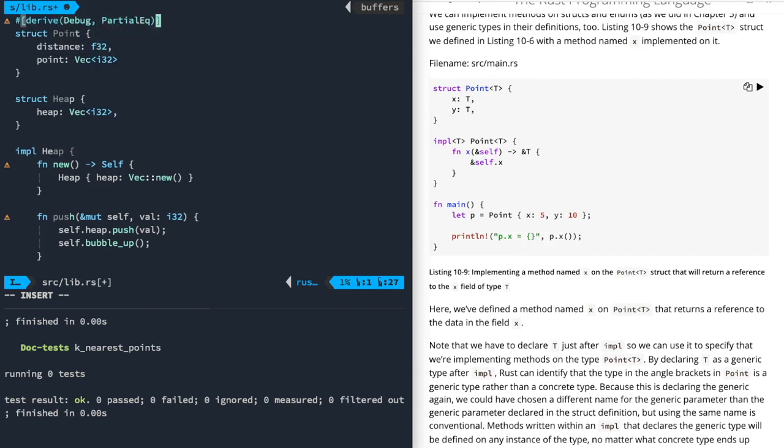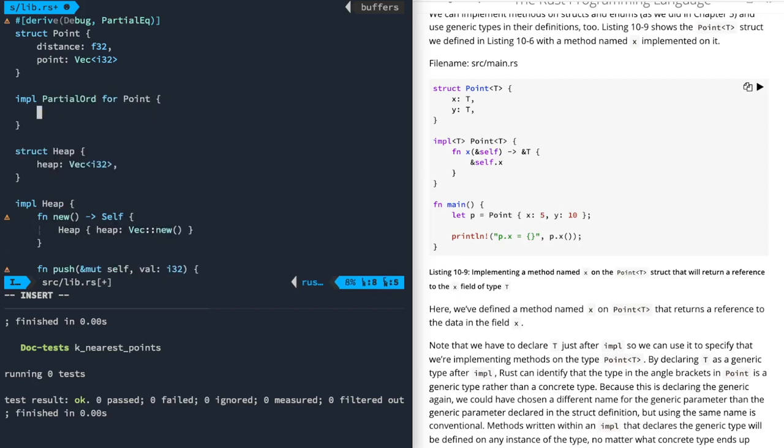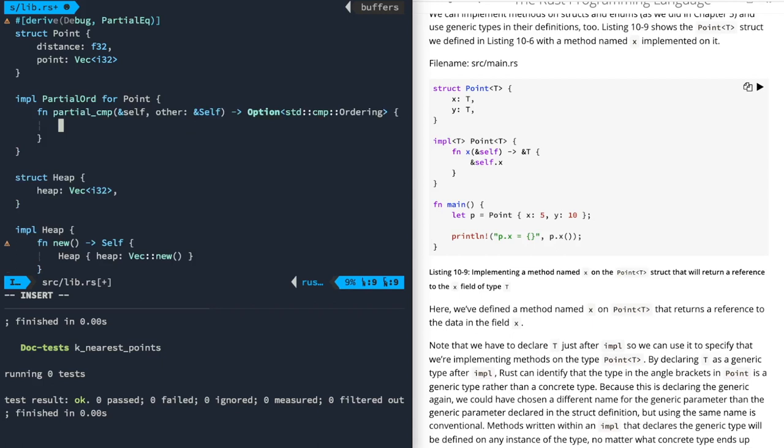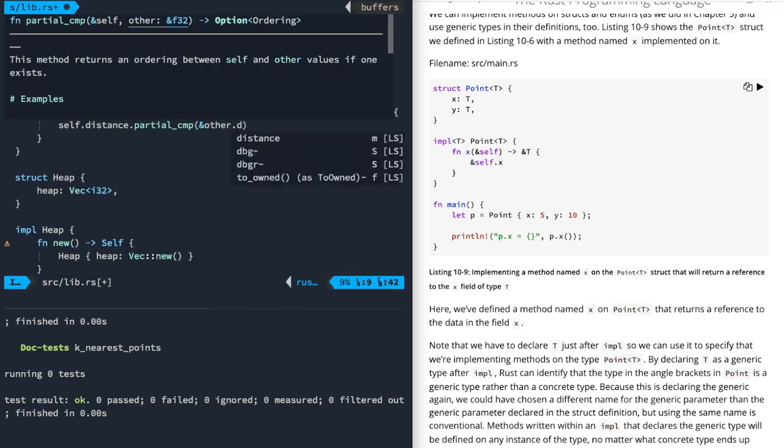We're going to need to use PartialEq, right? Why do we need PartialEq? Well, we also need PartialOrd. Why? Because in order for things to be compared properly and sorted, as it's making those greater than or less than operations, when you're pushing onto the heap or bubbling things up or bubbling things down, it needs to make those comparisons. So we have to have Point be able to implement that. So let's go ahead and do that here, right? We're just going to use the distance.